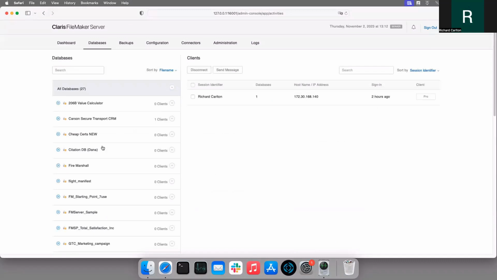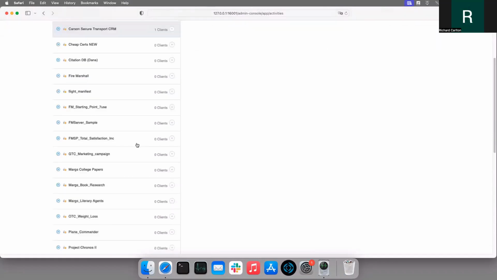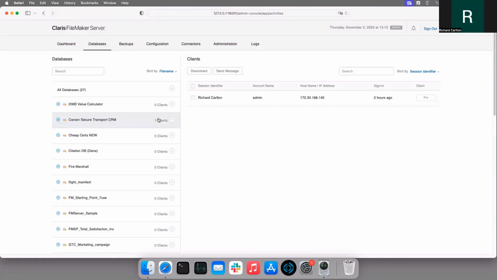Databases. These are the live databases that are running right here. If I click on one, you can see the people who are connected over here. Once again, if you go to one of our corporate databases or one of the client databases, you could have 20, 30, 50, 100 people in here. This is my personal database, so it'll only have 2 or 3 people, all me, but just different computers, right?